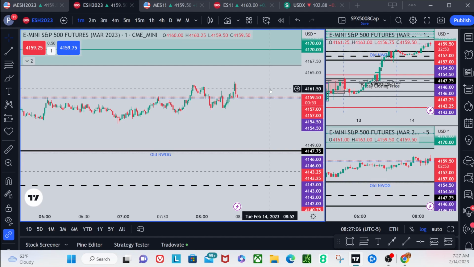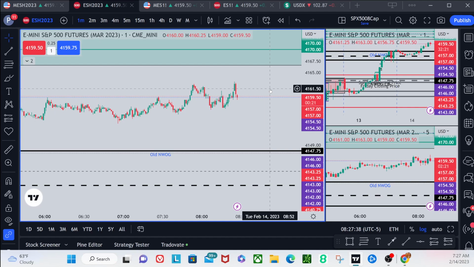You need to stop thinking buying and selling pressure, and you need to think about how the market runs to liquidity and inefficiencies, because that's the only two primary functions that these markets deliver on. That's it. There's nothing else to consider relative to time, obviously, but you can see how the previous week's new week opening gap, we come up into it here, we gravitate around consequent encroachment, we trade down to the what? The first quarter of it, from the low to the high. Look at the reaction there.